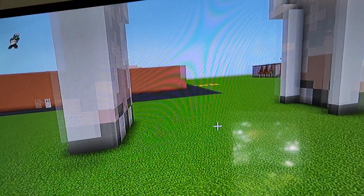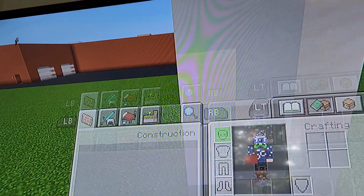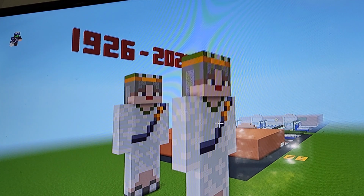But what we do have on this right side is something that we might as well do right now. So right where this white terracotta is, you want to put quartz and then an up left diagonal quartz, and then you want to go ahead and grab white wool and put that right there. And that'll be the sides of the queen's legs. So you can see how it's coming together quite nicely.